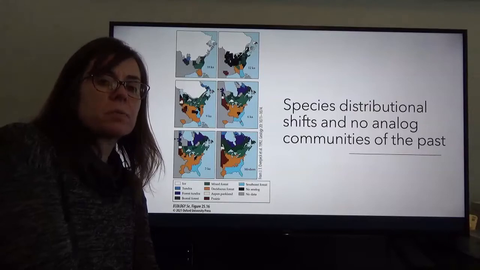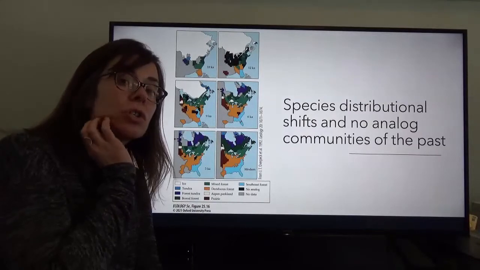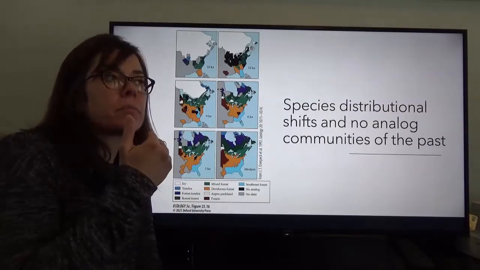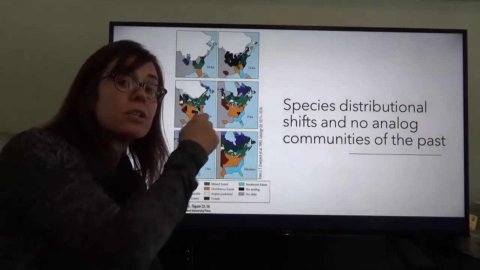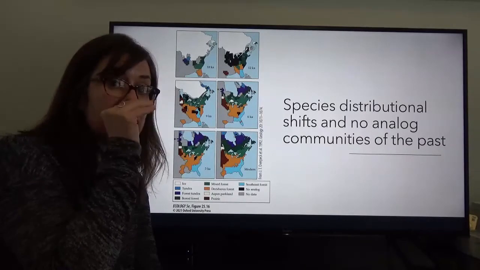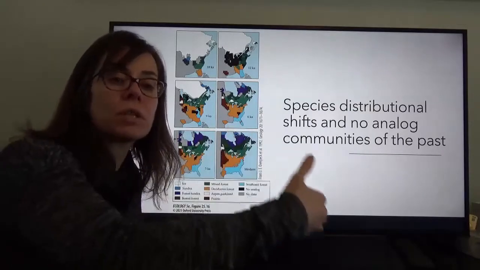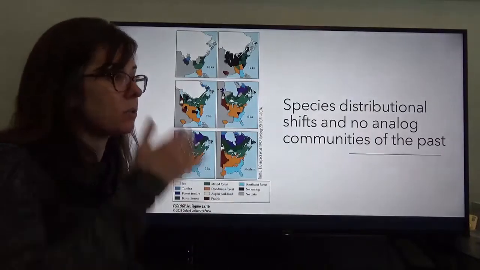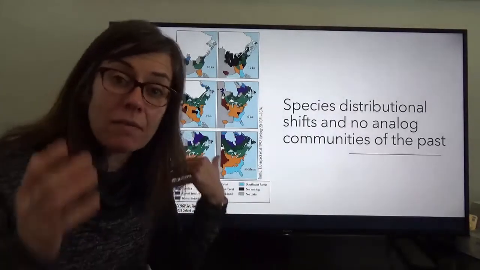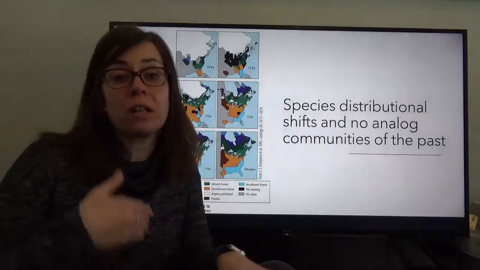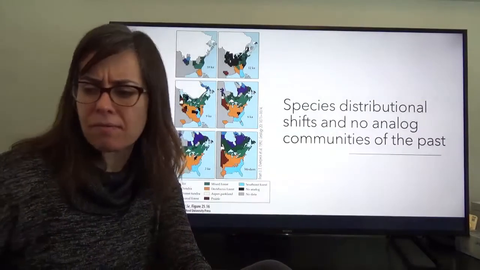In montane environments where species don't have to move as far, you move up the mountain and you change your climate quite dramatically. Species having to shift across latitudinal gradients will be faced with much more challenging endeavors, because they have to move much larger distances to really see a change in the climate. And so whether species will be able to keep pace with rapid climate warming, whether the landscape is intact enough, as we talked about in the last session, to allow species to move in response to these changes. These are all big concerns we have.